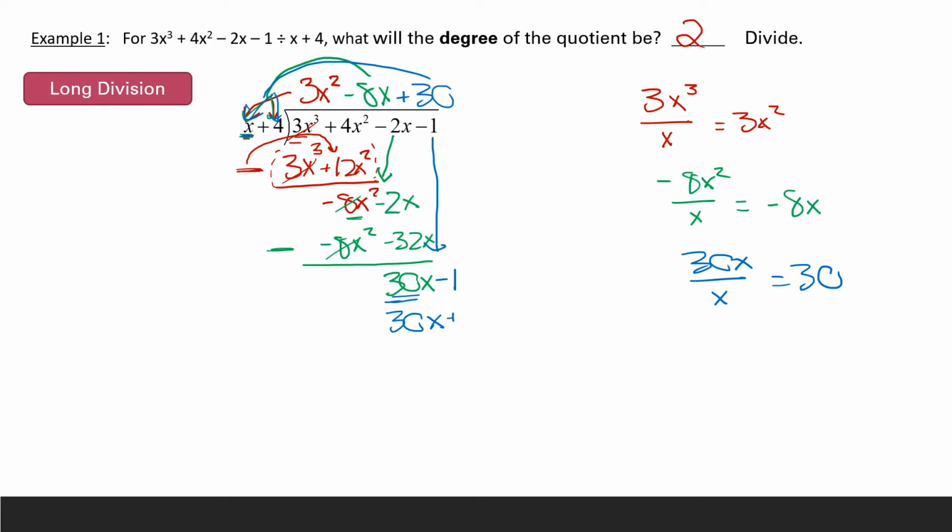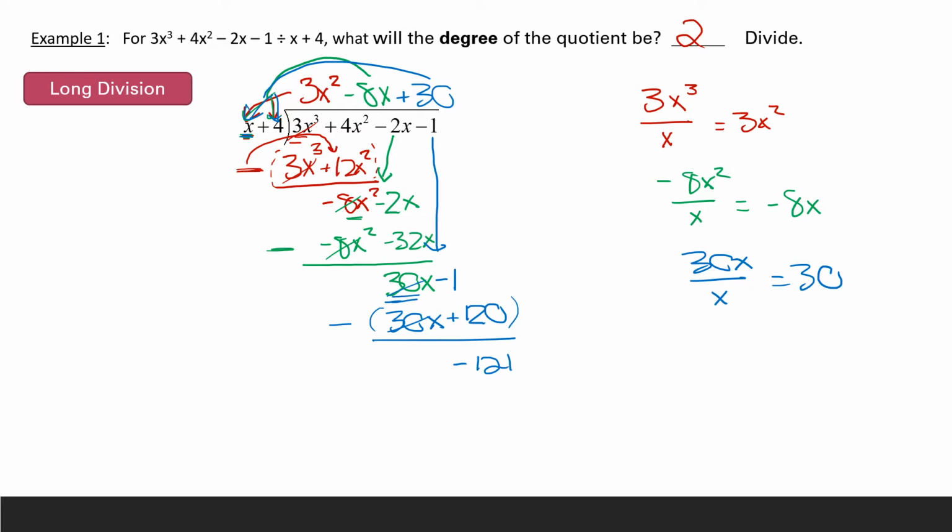30x plus 120, and I'm subtracting it. Remember, I'm subtracting the whole thing. Each piece gets subtracted, so the 30s, 30 minus 3x, they're gone. Negative 1 subtract 120 is negative 121. So I can't go any further. I don't have a binomial down here anymore. That's only part of it, but this is a constant.